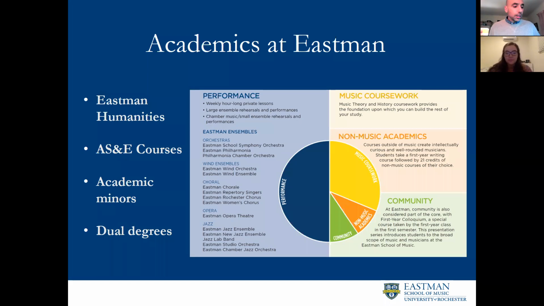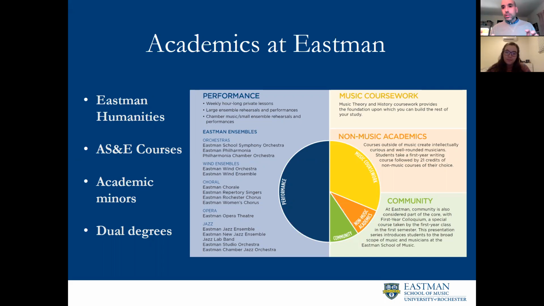The common wisdom is that in a professional music degree, you're going to do around 75% of your coursework in just music-based things. So that will include performance, but it will also include music coursework. So this is the yellow portion of your circle, and that's where you start to see it really with the blue taking up most of what you do. Music history, keyboard skills, theory, oral and written theory, electives in music. You have to do a senior recital. You have to do a certain amount of chamber music, depending on your instrument major. Opera workshop, if you're a singer. All of those things that go towards your professional music study. So a student just pursuing the Bachelor of Music degree will have that proportion of music courses in their degree.